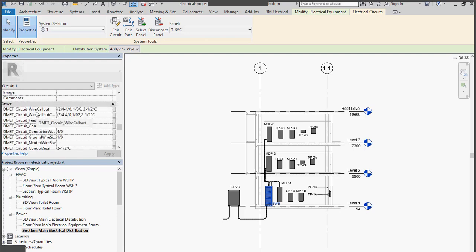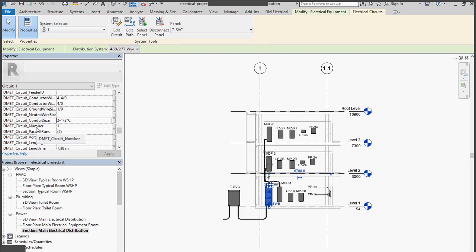Instead, you come down and you have all of the DME shared parameters. And this is where we are listing the actual wire size you've chosen using our software. So we have the wire callout. We've got the long version with spaces. We've got a short version without spaces. If you want the compact, we have the wire phase wire size, including the number of wires. We have just the wire size. We have the ground wire size listed, the conduit size. So we have all of the information listed as separate parameters for whatever scheduling purposes that you want to use.